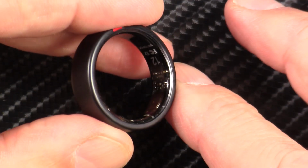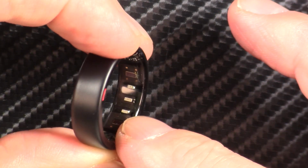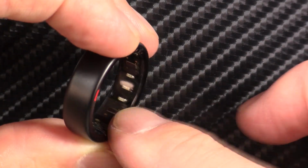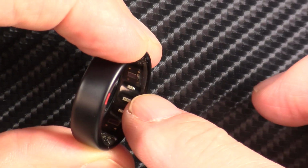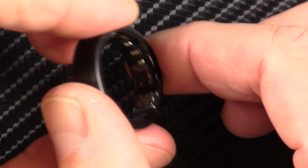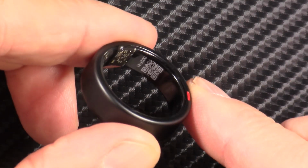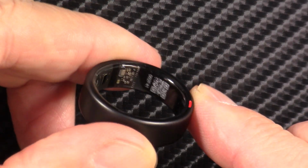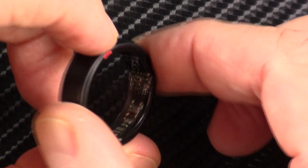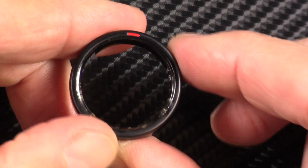It's got 3 sets of sensor lights in here, and you can see them there under that medical grade epoxy. I've noticed when you're wearing it in the proper direction, there are green diodes on the outside and a red one in the middle when it lights up to take its measurements. It charges through a non-contact inductive charger, and I'll take a look at that in a minute. So there's no actual metal protruding here to even come in contact with your skin, so there's no possibility of irritation.